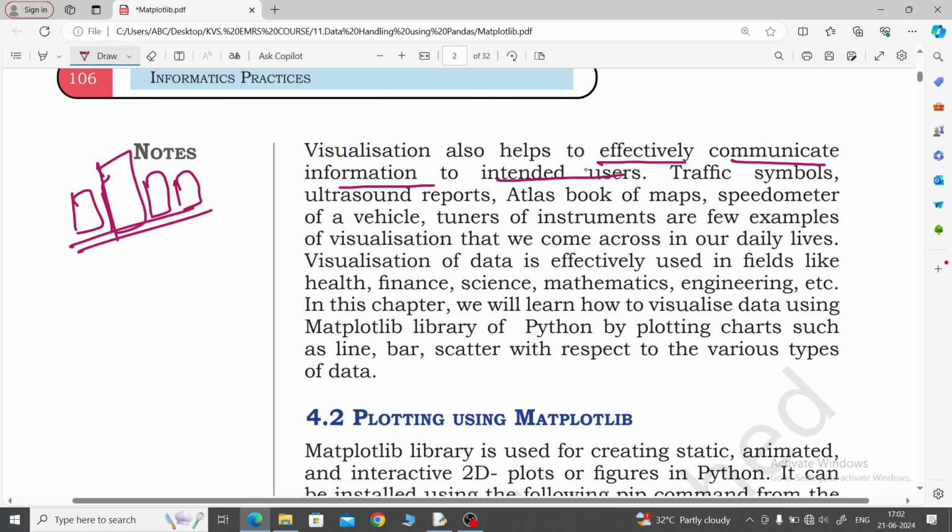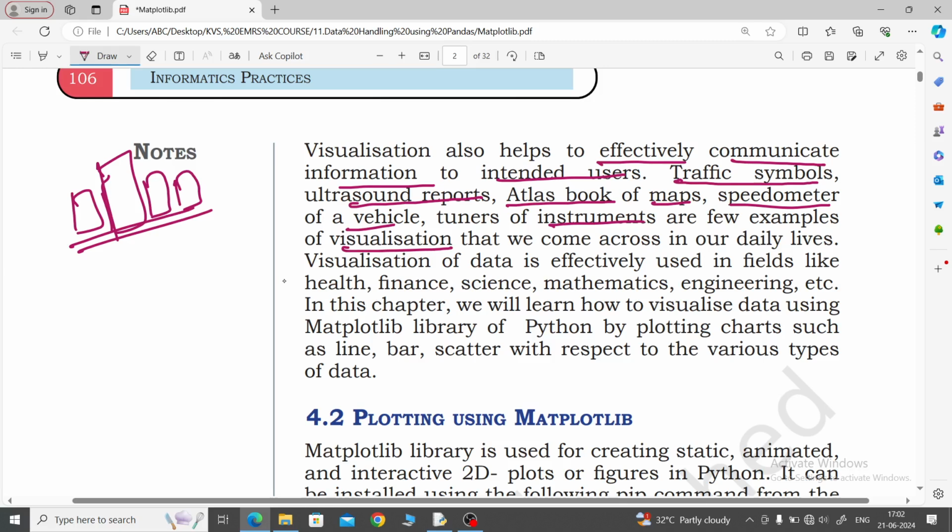Just like traffic symbols and signals, which I already explained, ultrasound reports, which are also given in picture format only, an atlas book of maps, the speedometer of a vehicle, and tuners of instruments are a few examples of visualizations.